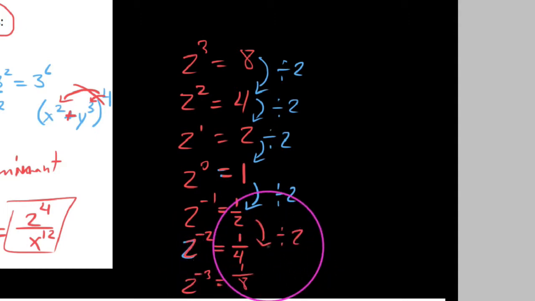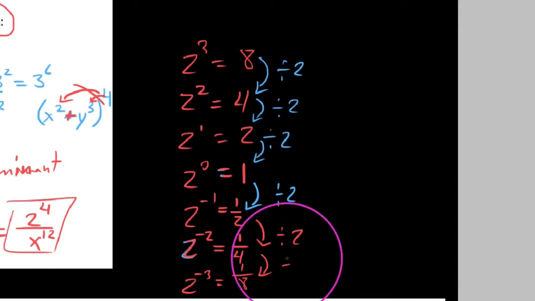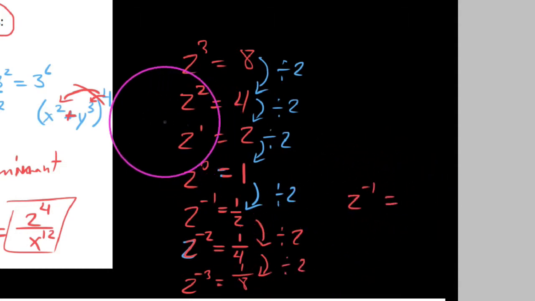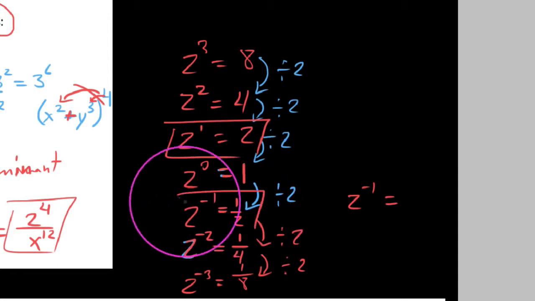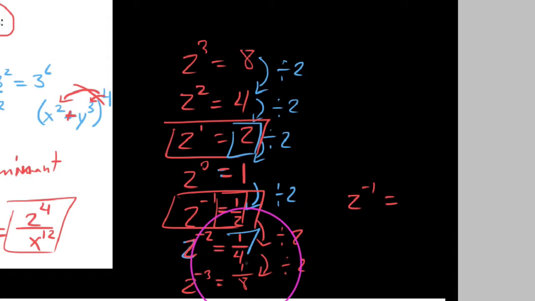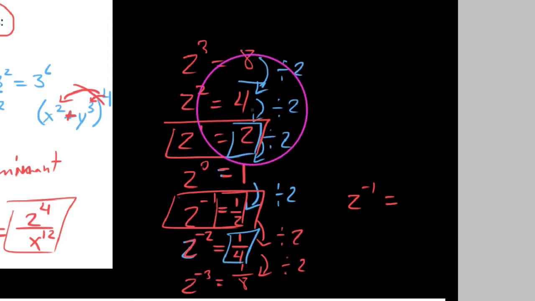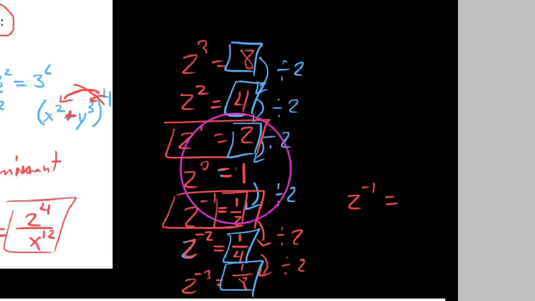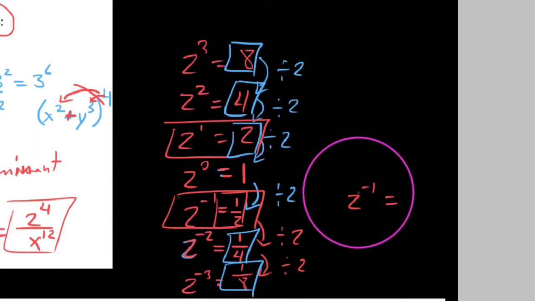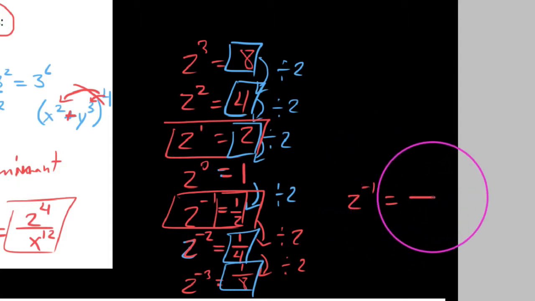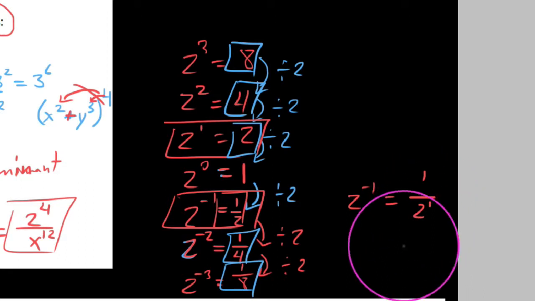What I want to point out is this. When I did 2 to the negative 1, I got the same thing I got when I took 2 to the 1, except it's the reciprocal. You can see there's some level of symmetry about these values. 2 to the negative 2 is the same as 2 to the positive 2, or 2 to the negative 3 is the same thing as 2 to the positive 3. It's just that they're reciprocals of one another. So a couple things I want to say about this. First thing is this. When you take 2 to the negative 1, you're going to get the same thing as 2 to the positive 1, but it is the reciprocal of that thing.